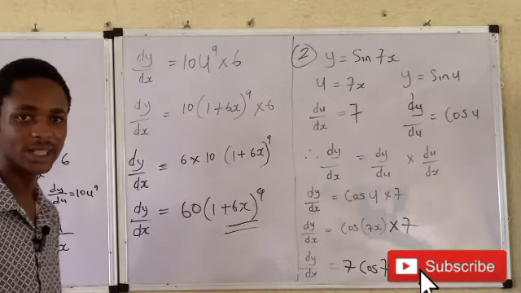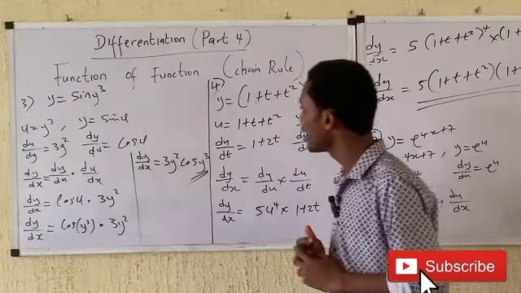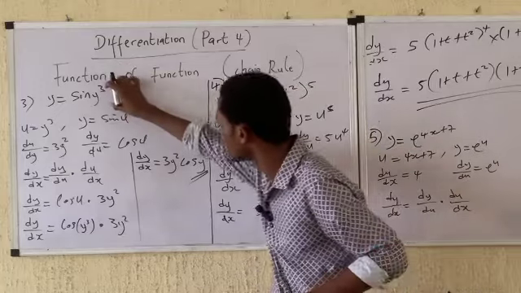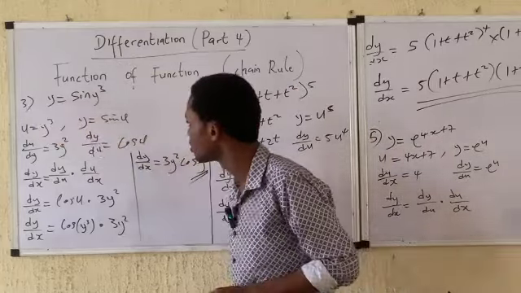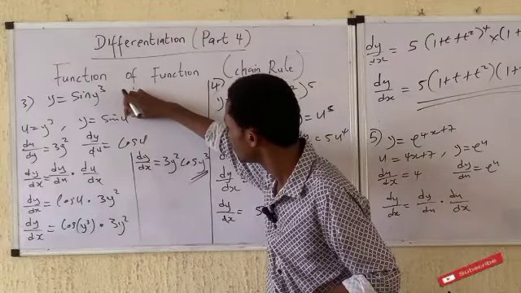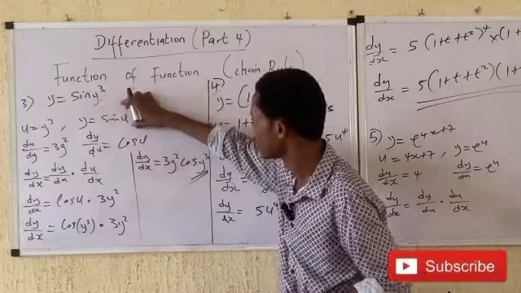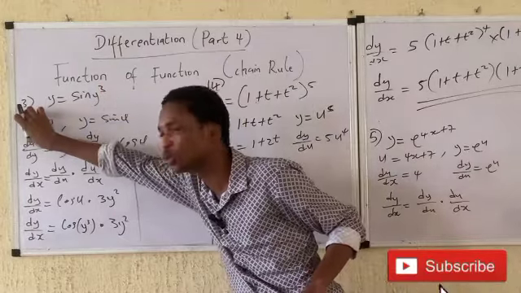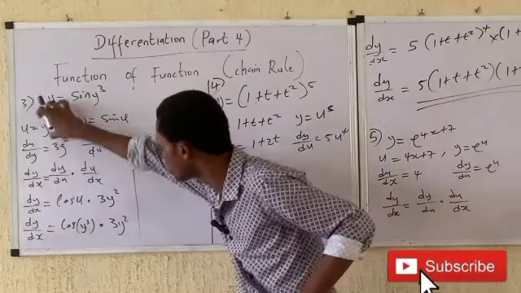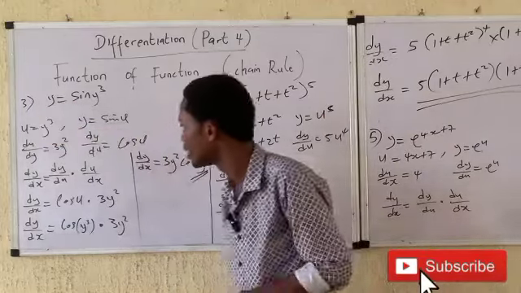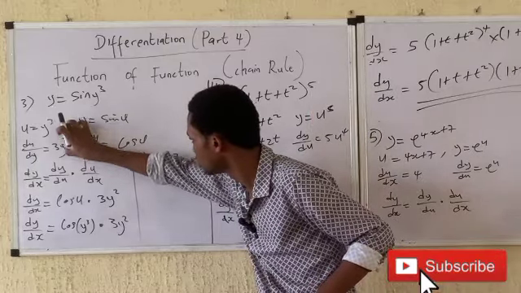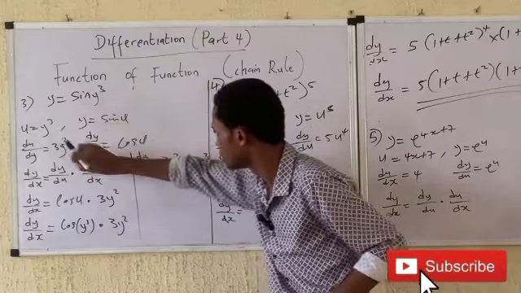So, moving to question 3. Now, question number 3. y equals sine of y to the power of 3. I will take our y to the power of 3 as our u. This u equals y to the power of 3, and y equals sine u, replacing y to the power of 3 with u. Now, differentiating u with respect to y, du/dy equals 3y to the power of 2.